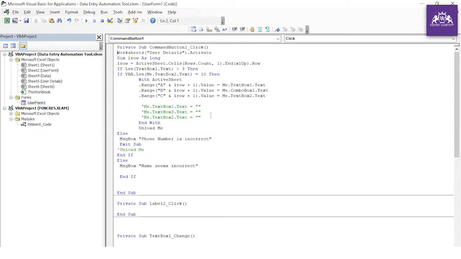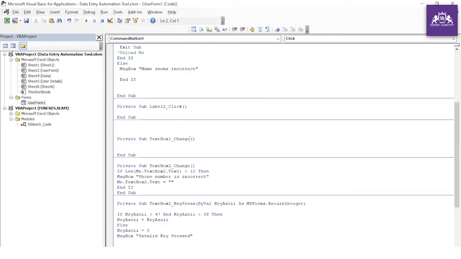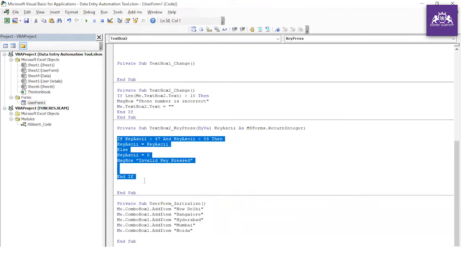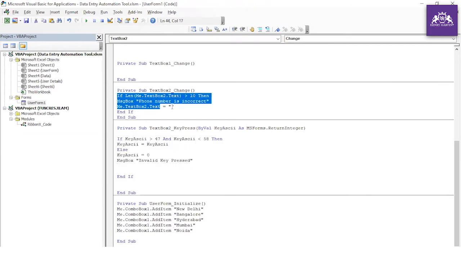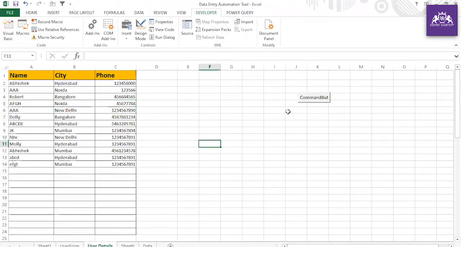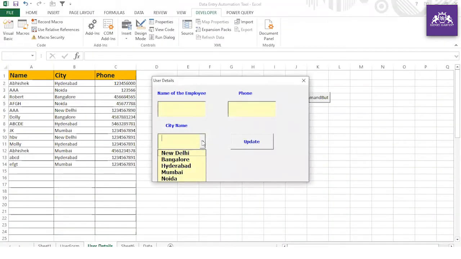A user can put wrong details, but you have restricted these things. You are ensuring that a phone number should be 10 digits, and names and everything. Now you can see everything is so good, and you can add as much as you want.